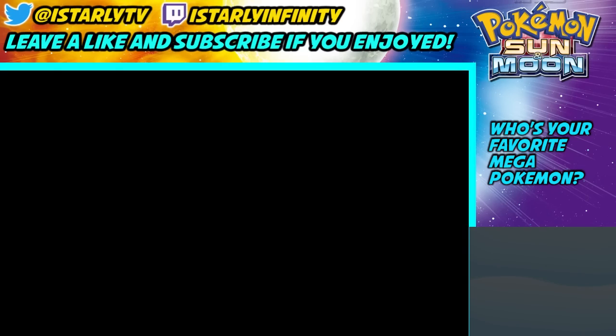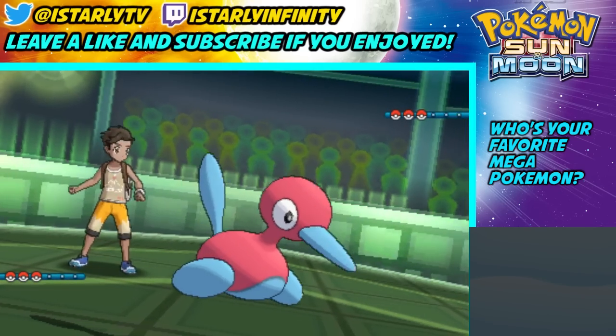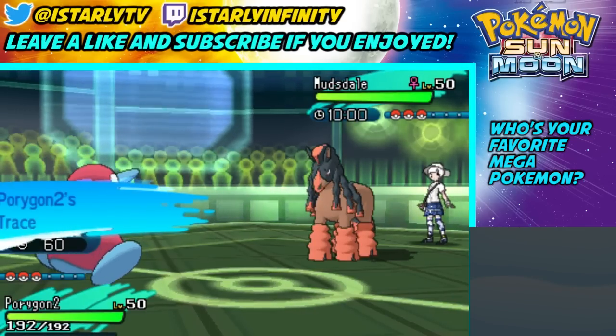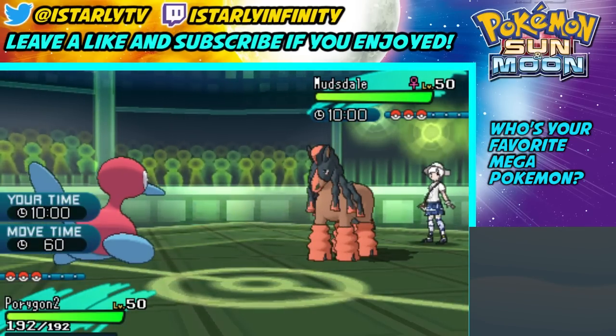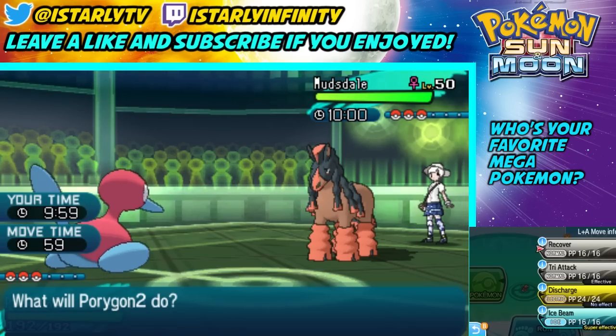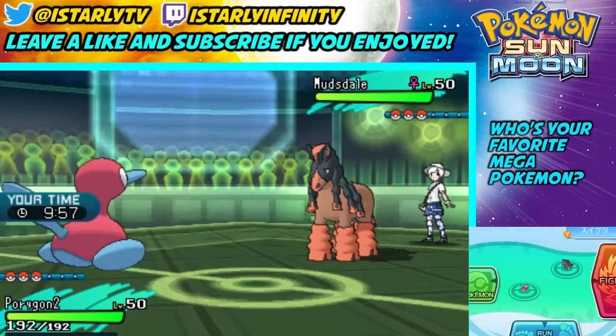Alright, so they do lead with Mudsdale. That's pretty nice. Again, this is the second Mudsdale I've seen today, so I don't know if it's really popular or if it's good at all. I do have one of my own, and my Mudsdale is actually shiny, so maybe I'll bring that. But let's see. I do have Ice Beam, which should do a decent amount of damage. Let's just kind of scout, though.